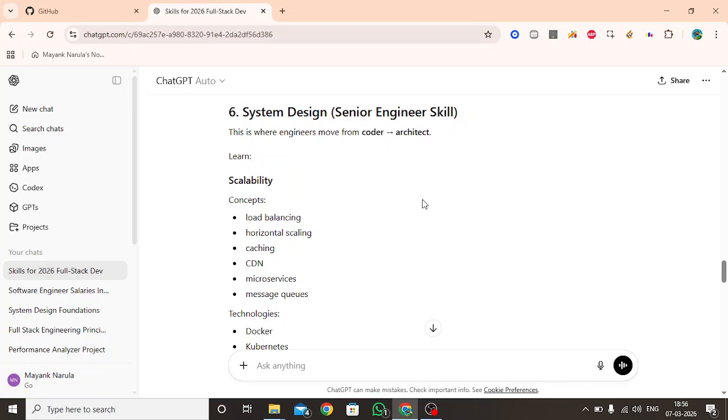Now you should know about microservices. Microservices are those which have separate responsibilities for one particular business use case or functional use case, right?